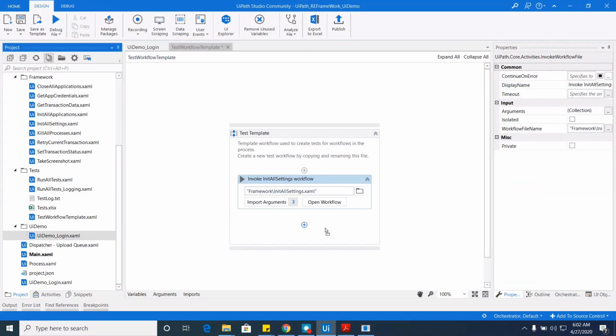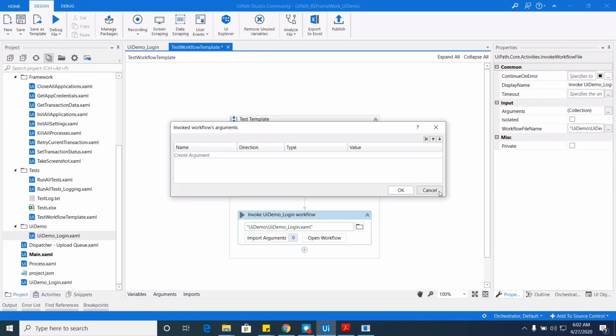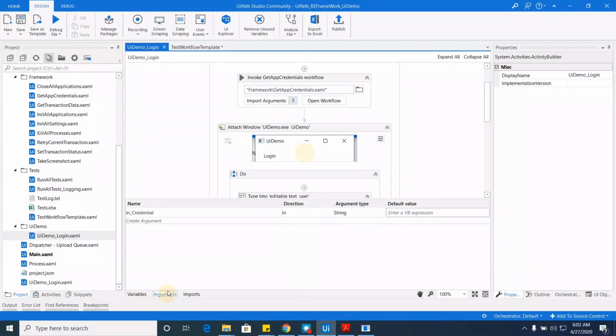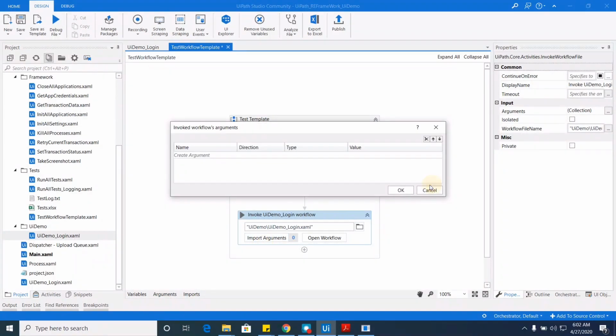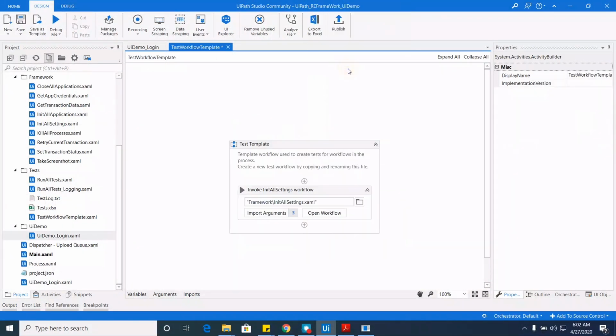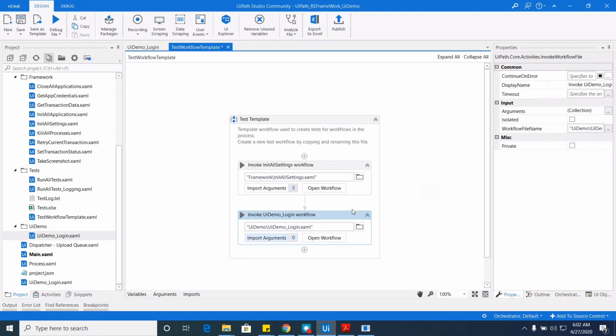You can drag that. And here, oh, where's the argument? There should be an argument in here. Let me verify. Did I save this? It should show one argument. Let me delete that first. Again, let's drag that in here. I don't know why that is not showing.